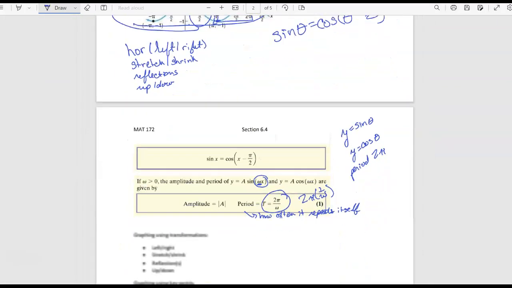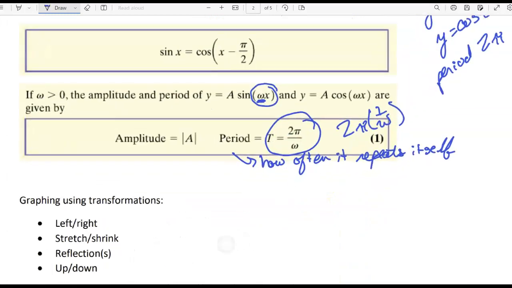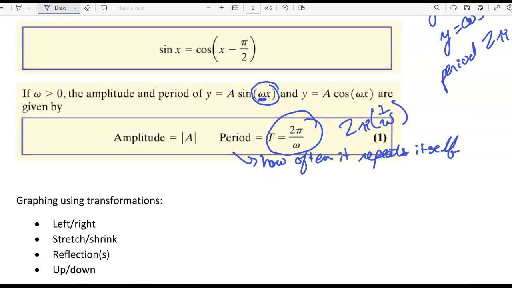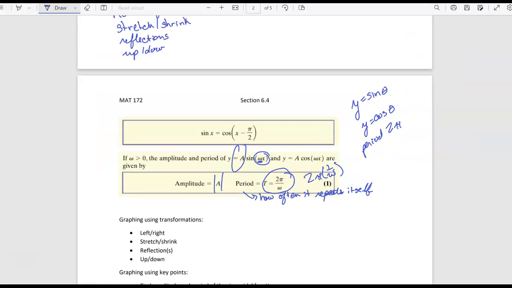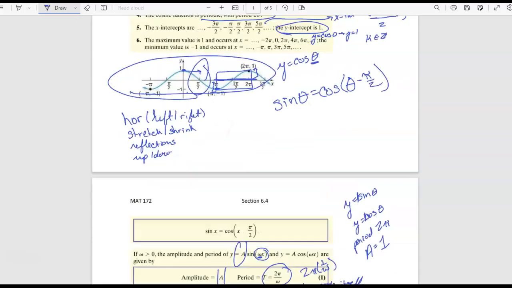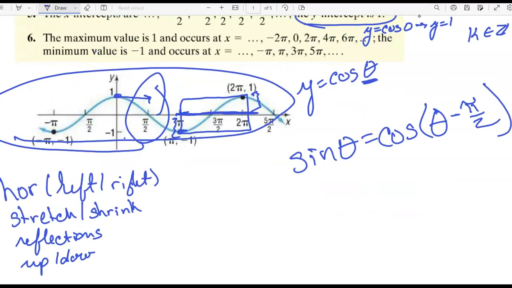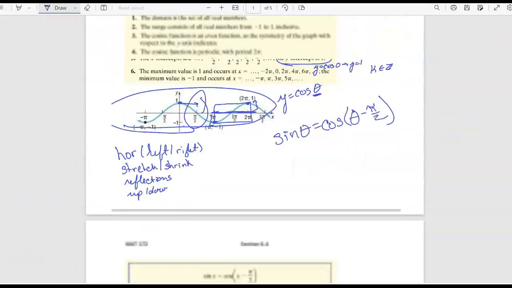That's amplitude. And the amplitude, because we're talking about height, has to be a positive. So that's why we're using absolute value. And it's going to be whatever that number is in front. So for the sine function, the amplitude is 1, and for cosine it's 1 also. Okay, because that number that's in front of that sine and that cosine is understood to be a 1. And the reason it's 1 is because that distance from that middle to that maximum is going to have a height of 1.